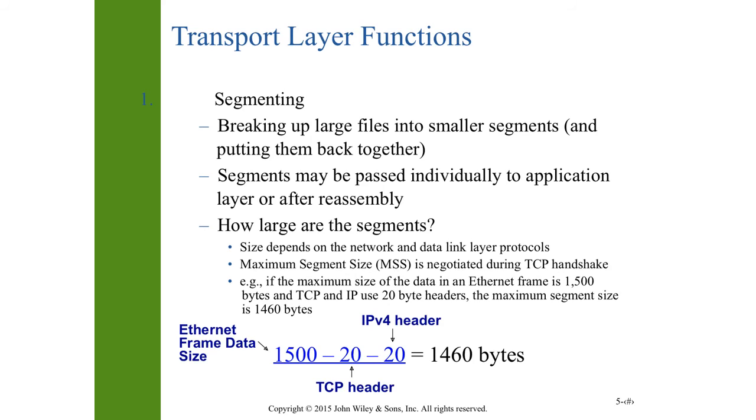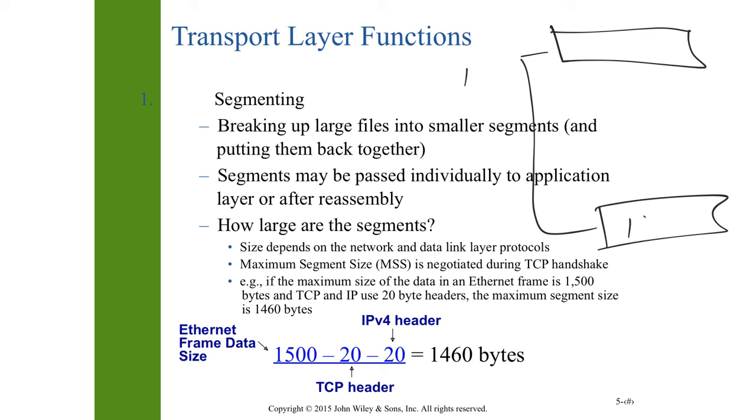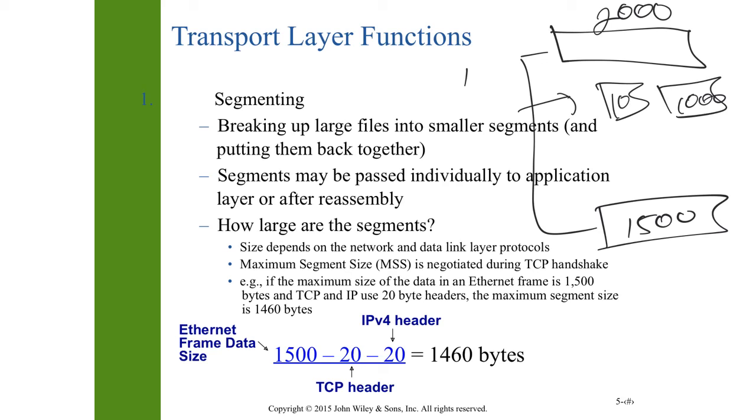Another major responsibility of the transport layer is simply to segment the message, as we've seen in the past. If the message at the application layer is too large, by the time it hits the physical layer, it has to be 1500 bytes long. So if I have a 2000 byte message, the transport layer needs to segment it into two segments. Maybe it will say, here's 1000 bytes and here's another 1000 bytes. That's the responsibility of the transport layer: to take that message and chop it into pieces.